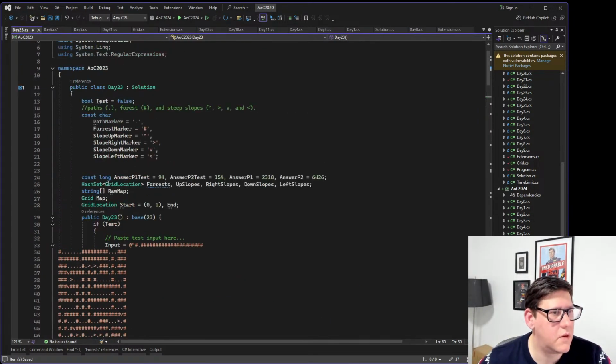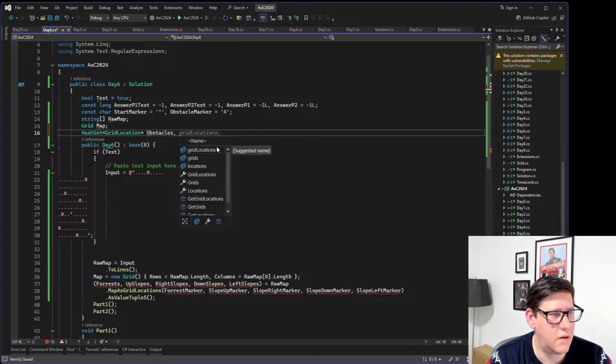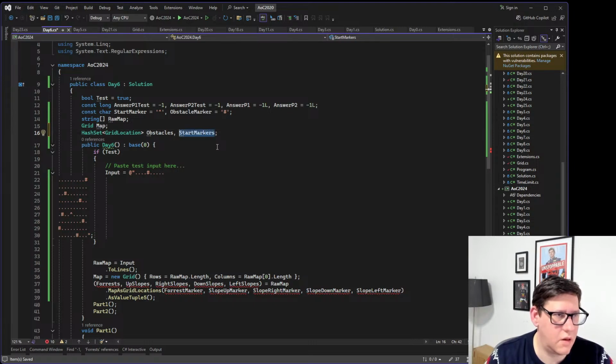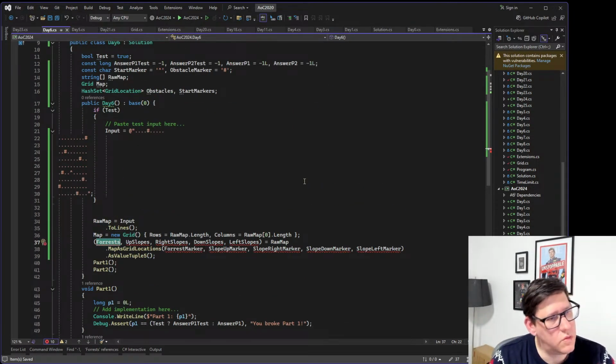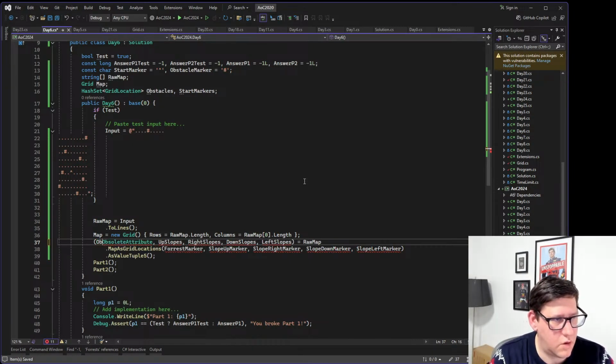Let me see. This would be obstacles and start markers. Oh, we don't need to save that, but it's just so we can do obstacles. No, obstacles. Start markers.